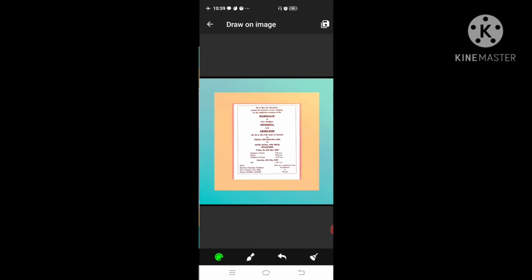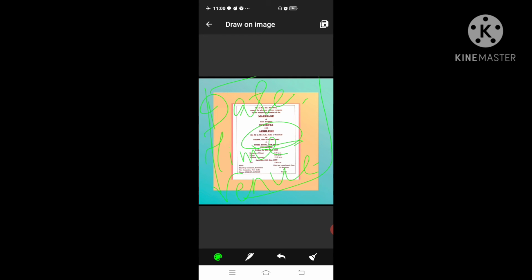Now I would like to mention over here that suppose in case you don't want to follow the system of date, time, and you don't want to write this way, you can write date, time, and venue in this way also, or you can close it in a box. In the card we can make a box and write date, time, venue separately. It is not necessary to write in this way only. Fine. So this is the way of writing a formal, printed invitation.